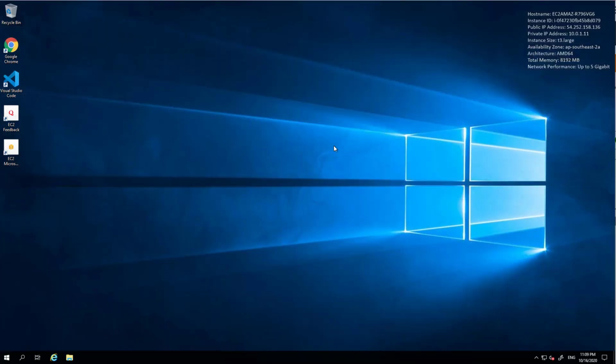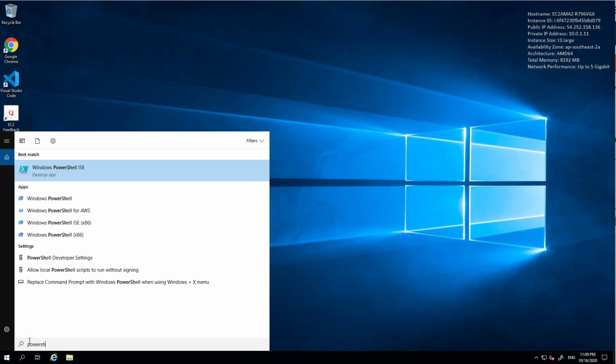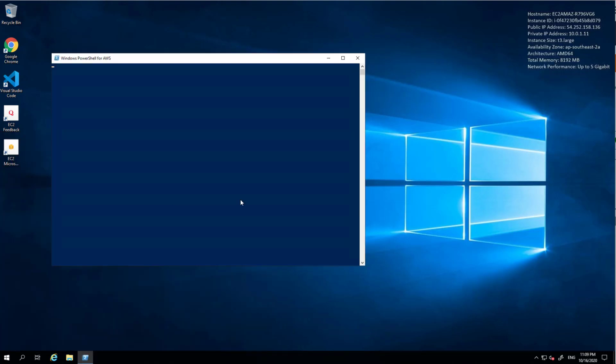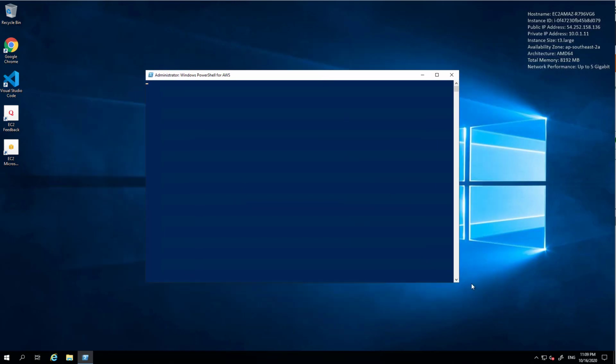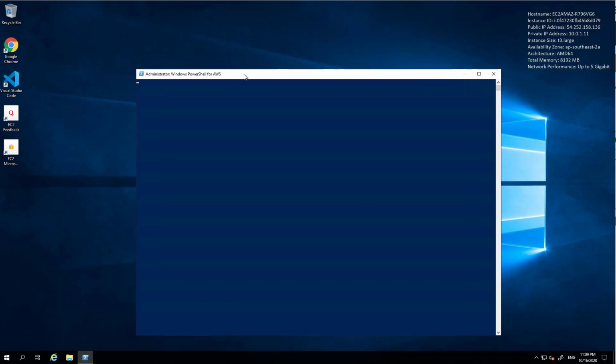So let's go into the machine that I started. Let's go into PowerShell. If you start an EC2 instance, you will find Windows PowerShell for AWS. If you open this, it will load modules related to AWS PowerShell. PowerShell is one of the languages in which we expose all our APIs.